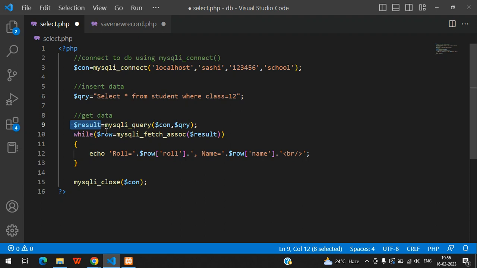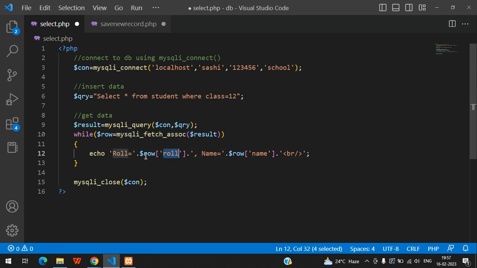Now if I want to get each row from that result set, then we have to use a function like mysqli_fetch_assoc, or we can fetch the data using mysqli_fetch_array. But the associative array is most commonly used because of the facility to use the column name.